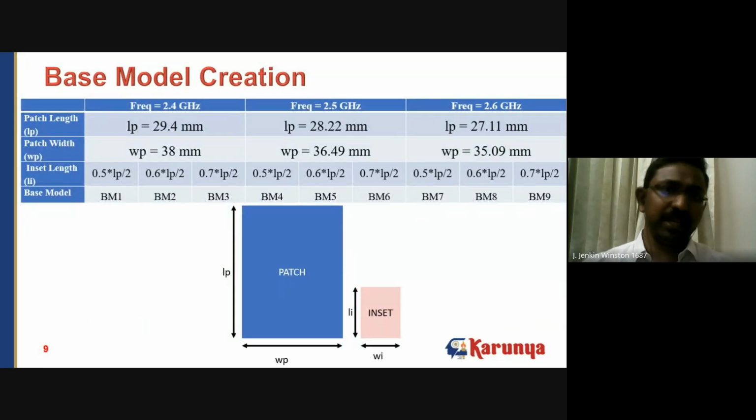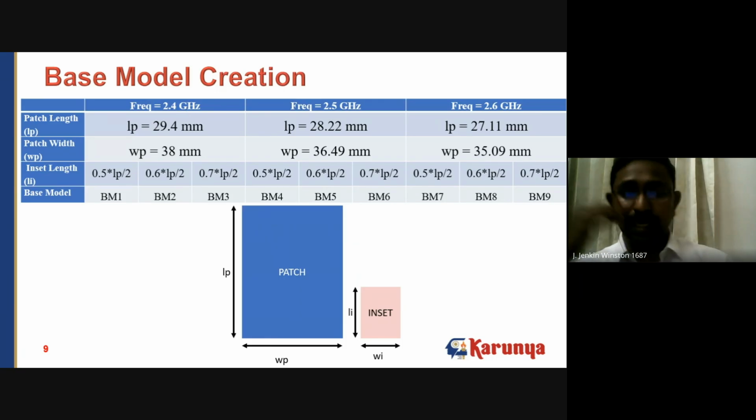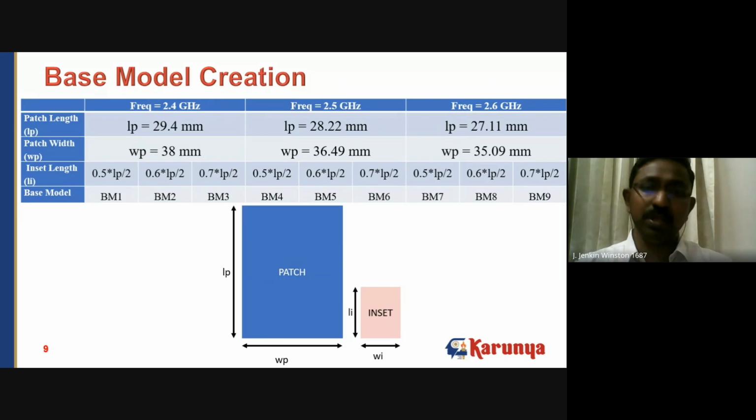For creating a data set, I need a base model. So I tried to create 9 different base models here. You can see what I have done here. I've taken 3 frequency bands. Why I have taken this is, even if I stick with 2.4 gigahertz, once I go into the simulation mode, the model sometimes behaves as more resonating at some other frequency.